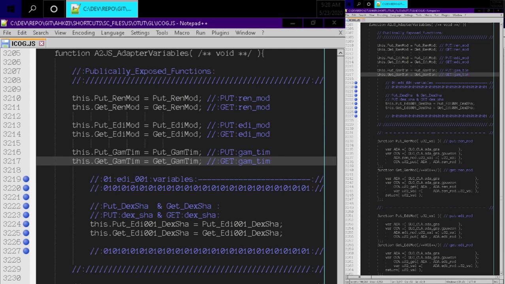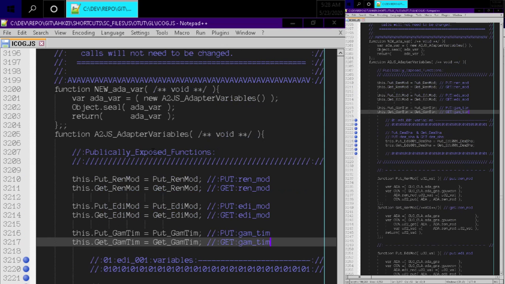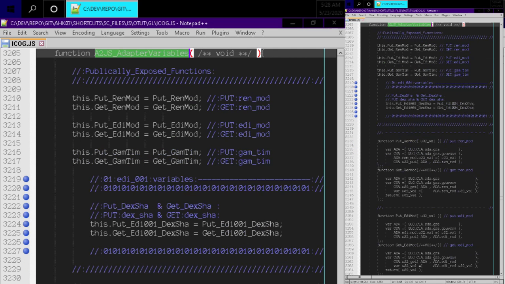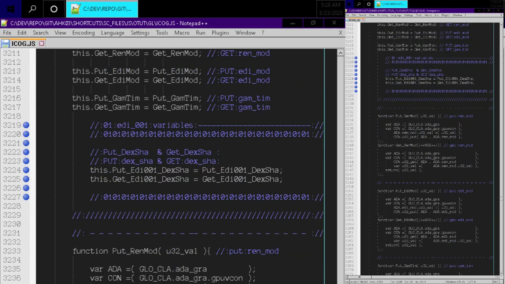So the pattern is going to get kind of weird because this adapter variables class is probably going to get huge, because it will be a master index of getters and putters for every single variable that needs some type of an association on the GPU, or might need an association on the GPU. So basically, any editor's public data is probably going to have to filter through this adapter variables class. So right here, let's look at this.